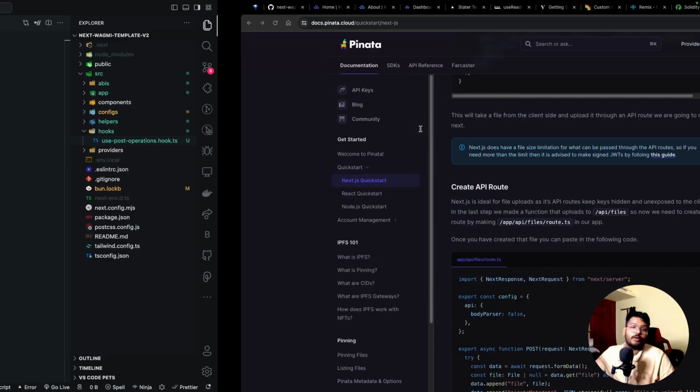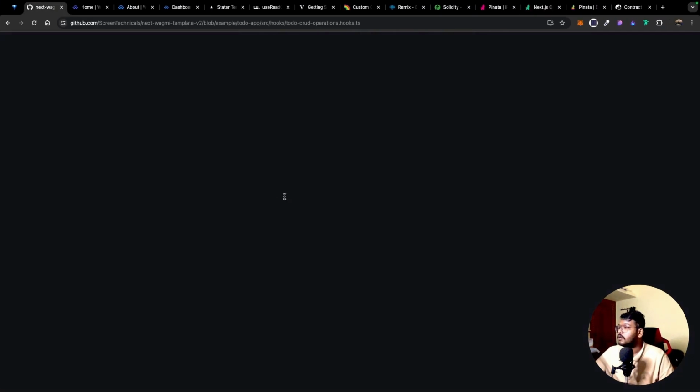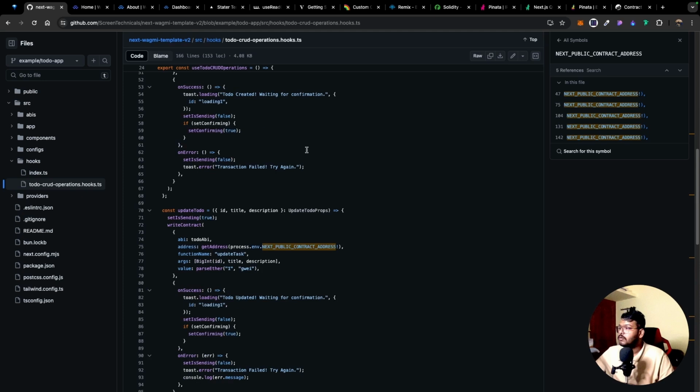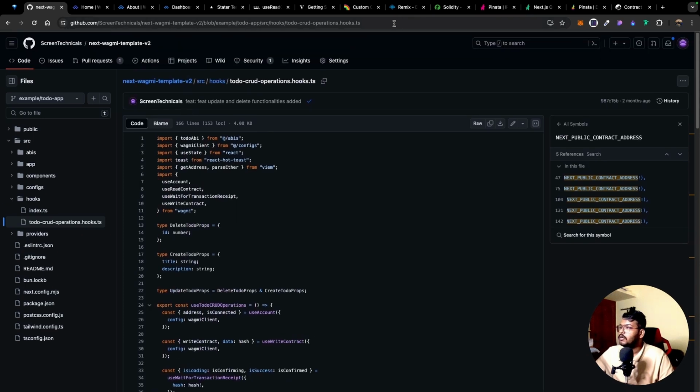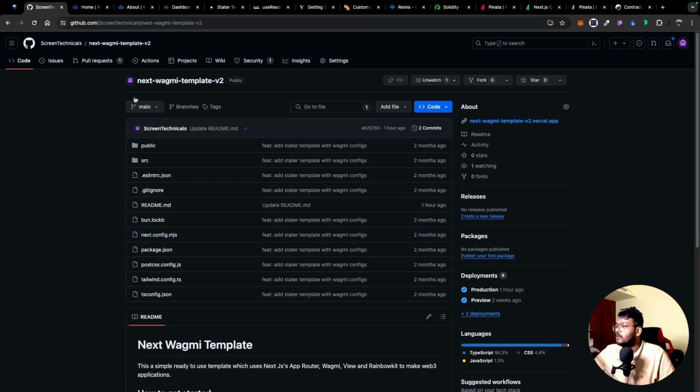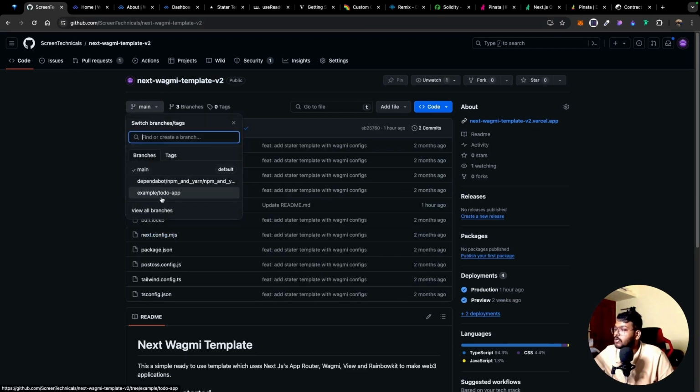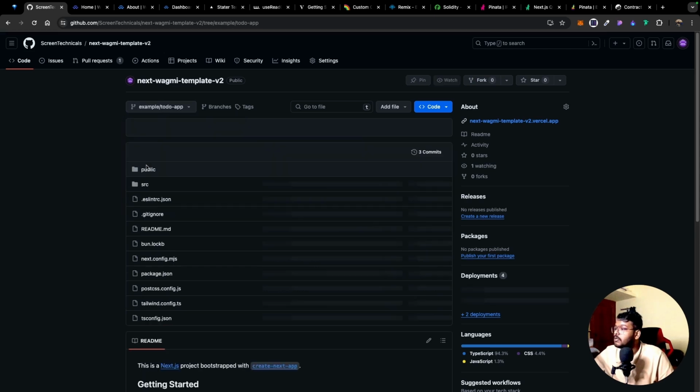Now I have good news for you. Just go to my GitHub and copy this one. Let me show you how you can get it. Change your main branch and go to example slash todo app.